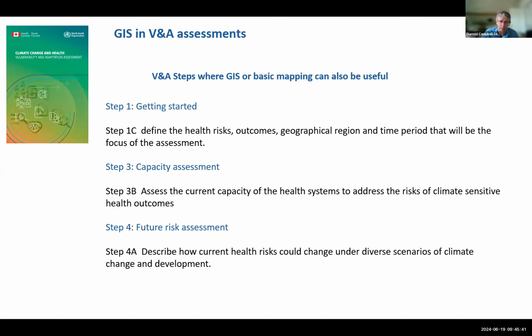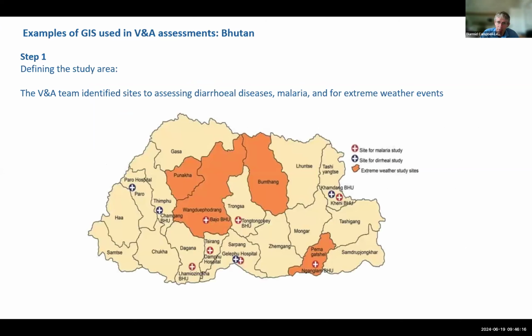future risk as well. So what I'll do very quickly is just to run through a few examples of where we have already seen GIS being applied to the different stages of the assessment, and that is an introduction then to the other presentations that you will hear, basically giving more information on how GIS can be used in order to both increase the coverage of how much we use GIS and increase the standard and applicability of how we use GIS in vulnerability and adaptation assessments. So I'll go through these very quickly, but just basically to show the diversity of examples.